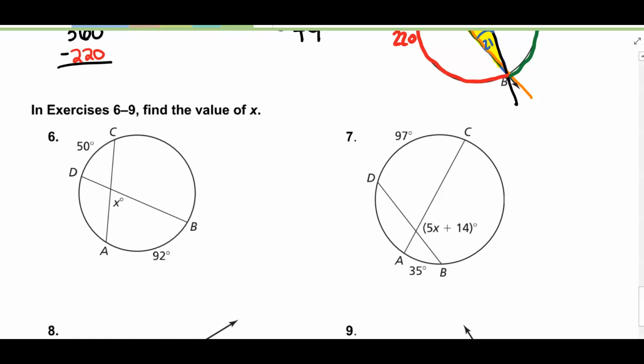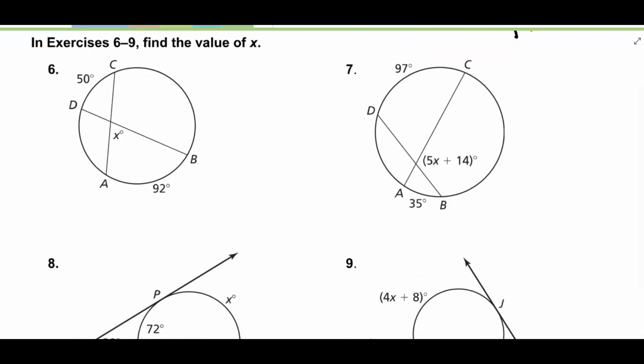Okay, here are your last few questions. Going back to the idea that when I have an angle with a vertex that's floating randomly in the circle, not at the center, I'm not only going to look at the angle in question, but I also consider that the vertical angle is congruent. So I'm going to look at the two intercepted arcs for both angles. The measure of angle x is going to be the average of the two arcs.